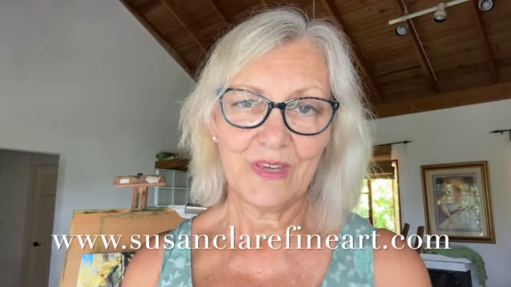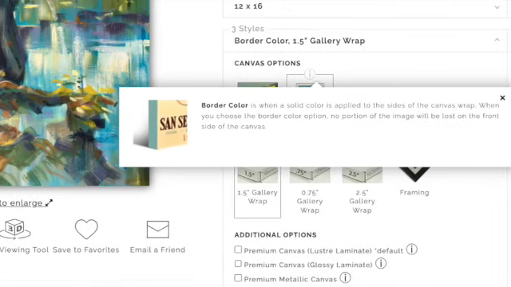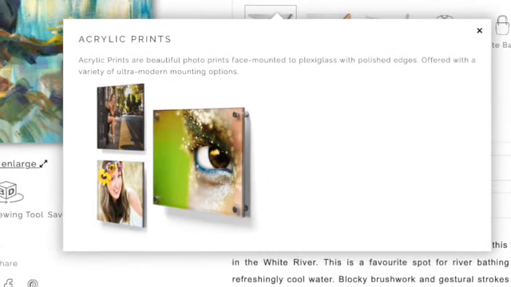Now, just in case you didn't know, there's one more thing I wanted to mention. If you do go to my website, susanclairefineart.com, when you get to the screen where you've chosen your image, it gives you lots of options beneath to choose the media type. So it'll start off with watercolour paper, glossy paper, metal, wood prints and canvas. Now when you go into those, there may be a few more options for you to choose from. If you're at all confused by any of that, just hover your mouse or your pointer over the media type and a little box will pop up with a diagram or an explanation about what it is that's being offered.